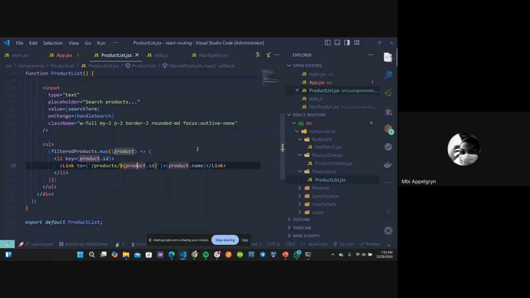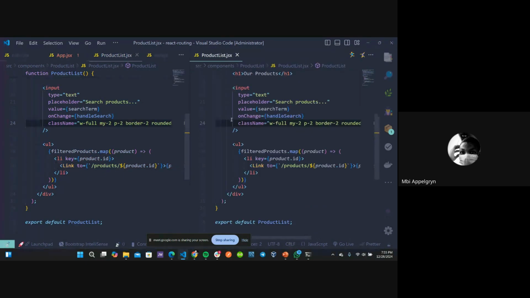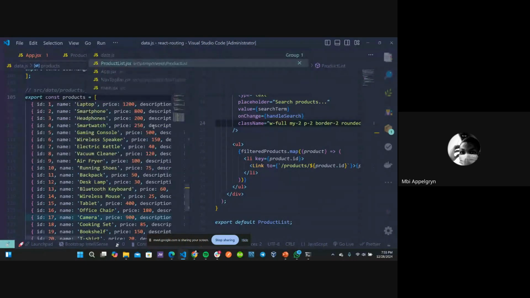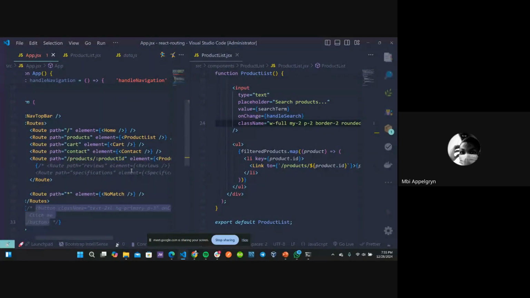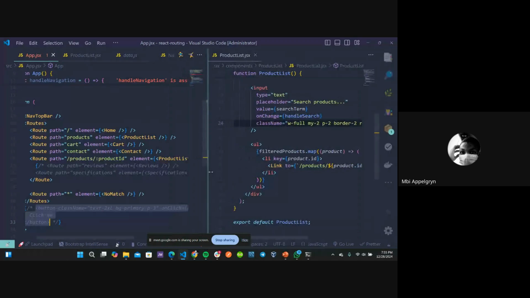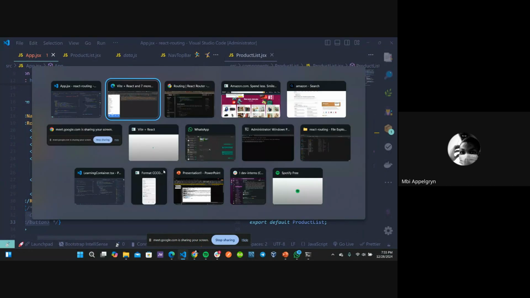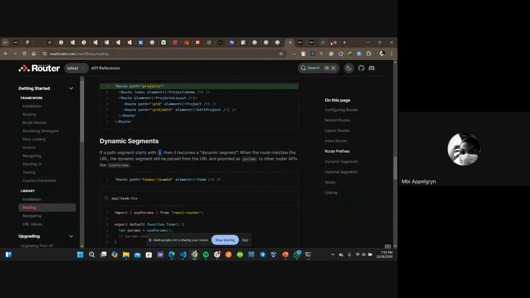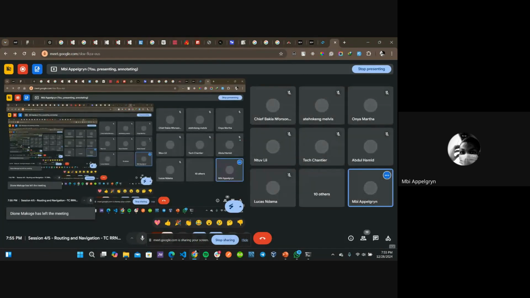I'm going to split my screen into two so that we have it side by side. Can everyone see here clearly? Is everyone following along? Hello, can everyone hear me? Am I too fast?